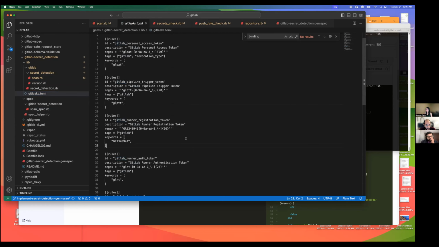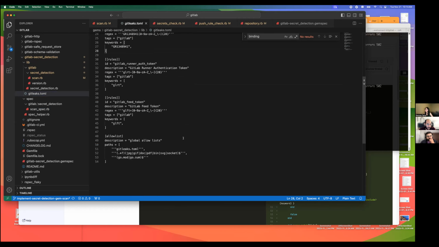I wanted to check the ID because I remember when I was working on the demo I had multiple IDs for each rule, which isn't the case now. Maybe it was the keywords. But for now, that looks good.